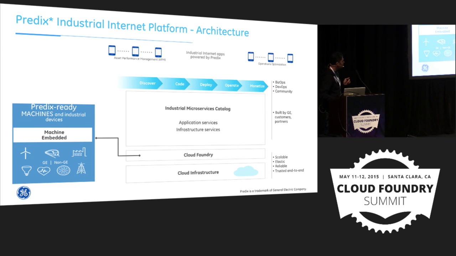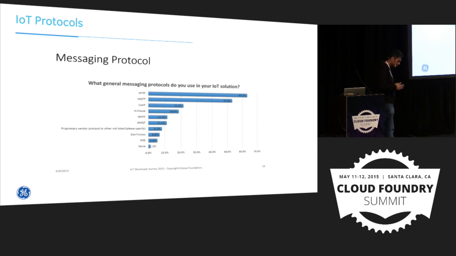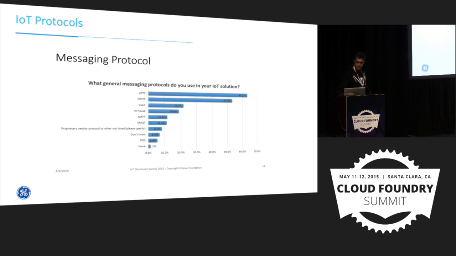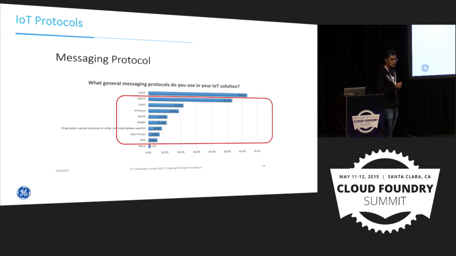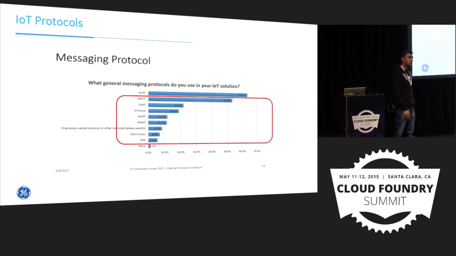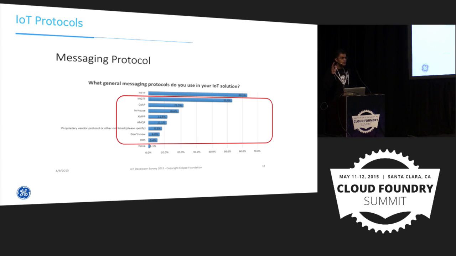Let's take a quick look at how the protocol landscape plays out in regular IoT use cases. Eclipse Foundation recently conducted a survey of IoT developers to find out what messaging protocols they use. There are two things to notice: first, it's certainly not only HTTP — there are many more protocols like MQTT, CoAP, XMPP, DDS, and many more. Second, the results add up to more than 100%, which means people use more than one protocol in their IoT solutions. The world is multidimensional — we need multiple protocols, and that's where we need multi-protocol support in Cloud Foundry.